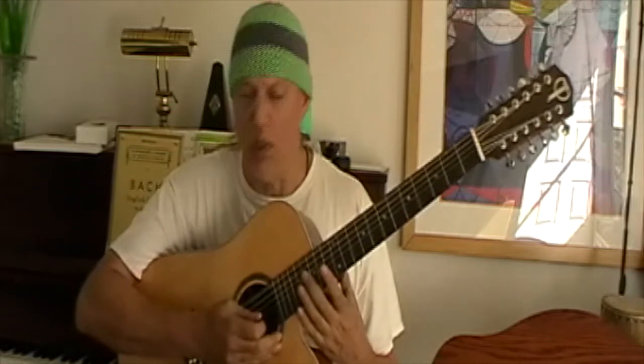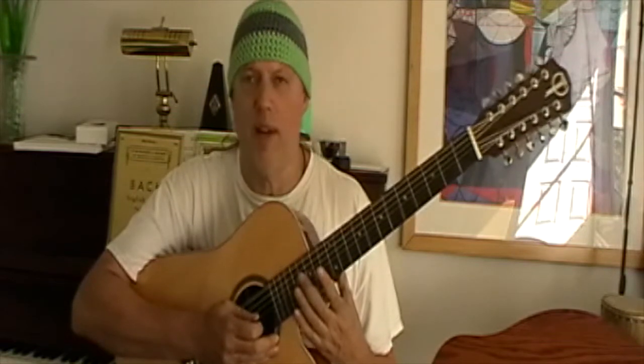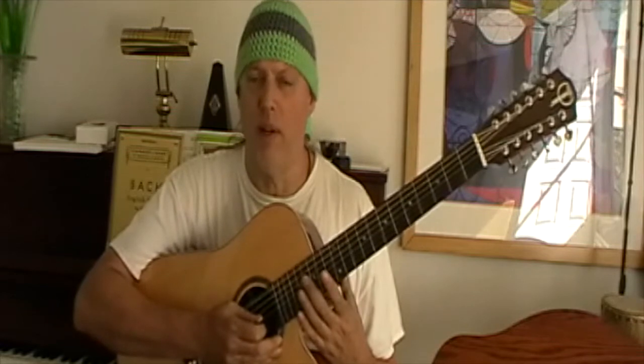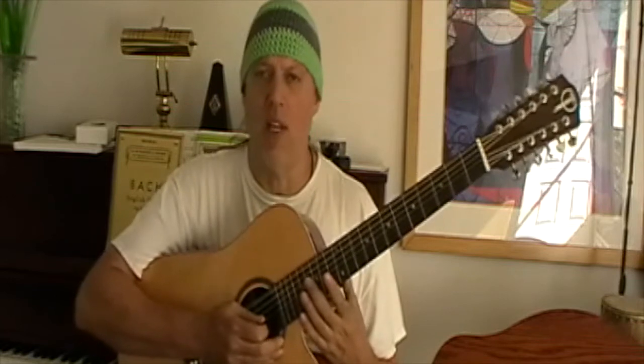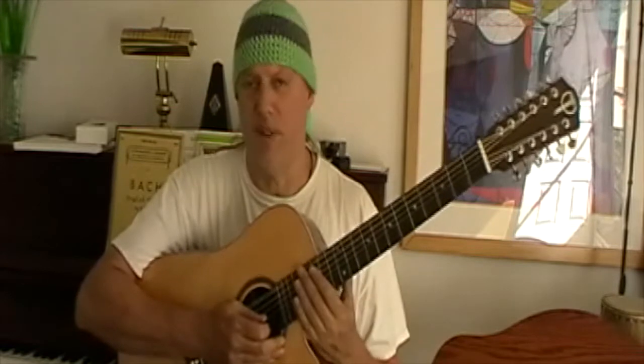These are very, very well made — great wood selection, well put together. Every single one I've had or played has been an absolutely fantastic guitar. I had the dreadnought cutaway cedar top I featured a few months back, and I also did a video on a solid top Teton classical. I still have that, so I currently have four Tetons in my possession and they're all really good.